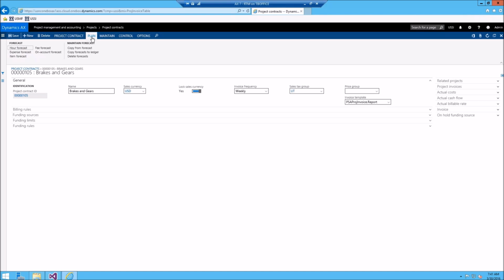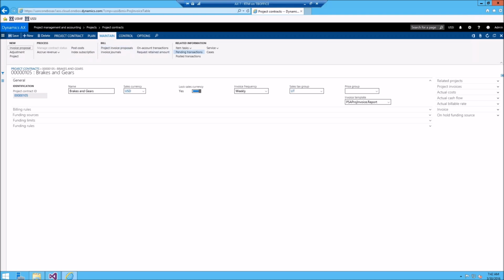On the plan tab, during our overview, I said that you could take a look at all the forecasts that are associated with all the projects that are tied to this contract, and you can do that. You just have to be on the plan tab, and you can take a look at any of these. Maintain, you can cut an invoice, you can run an adjustment, you can actually create a new project right here as well, and then you have some of the other features that we'll talk about later, just accessible from the contract level.